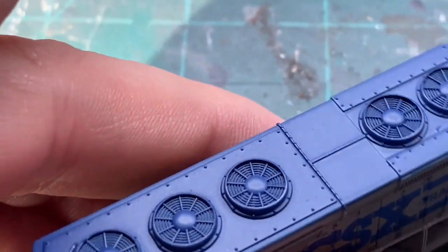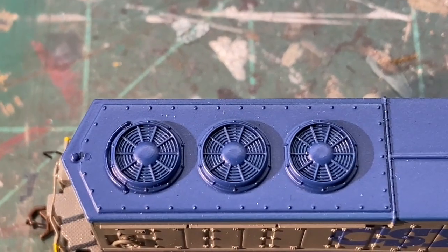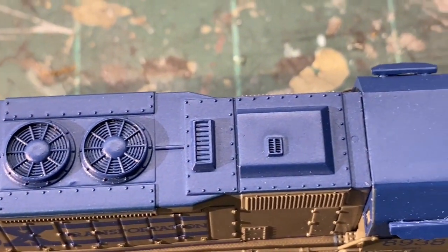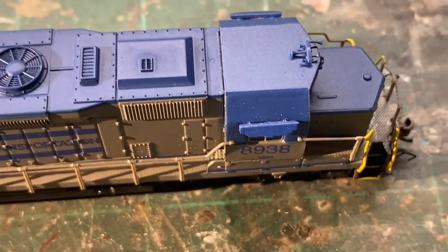Coming up here onto the roof, you can see that we have our fan details. They're not see-through or anything, but they are well detailed. So a little bit of weathering there will probably bring that all out just a little bit. You can see there's nice rivet details. Sunscreens on either side of the cab.